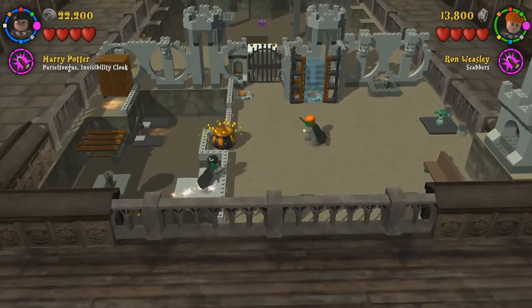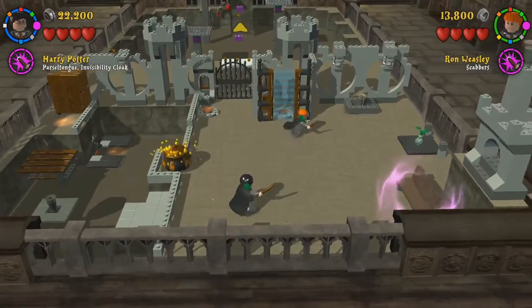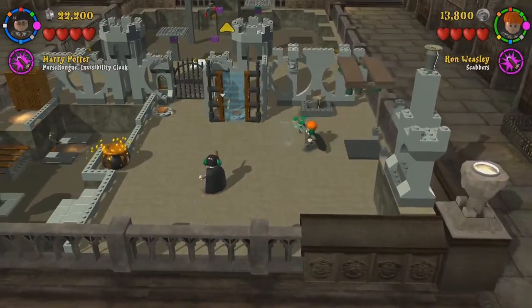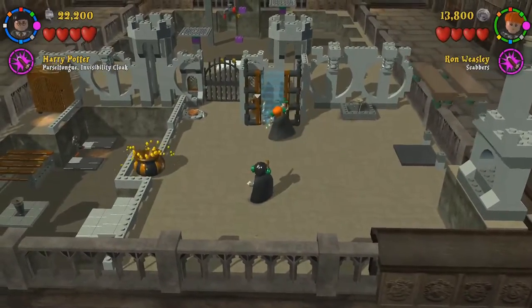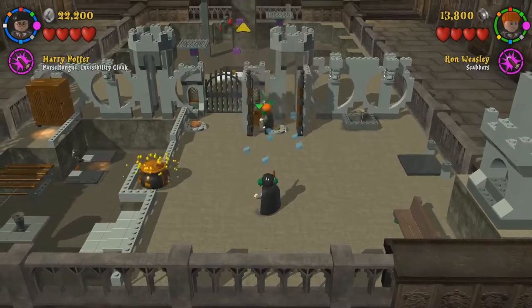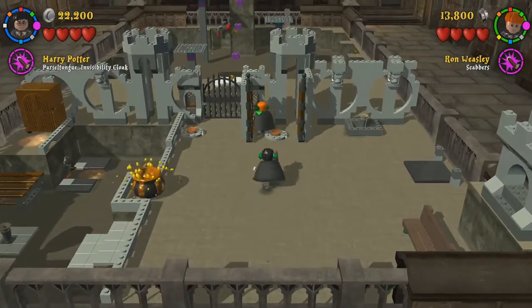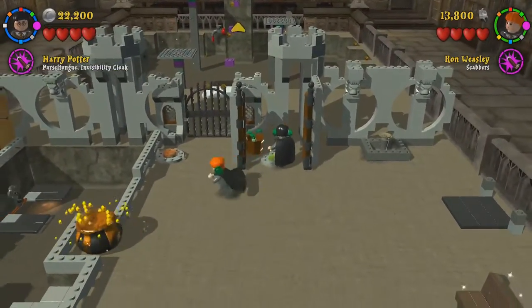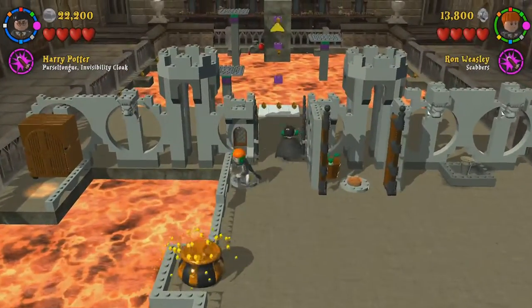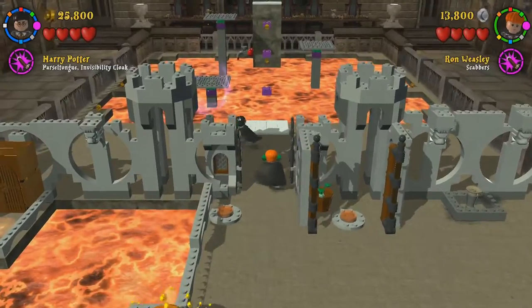Right. You want to grab the mandrake? Can we do it? Okay. I wish I could run faster with the mandrake. Put him in the pot. And we'll go ahead and hit the two buttons. Oh no. Oh no.